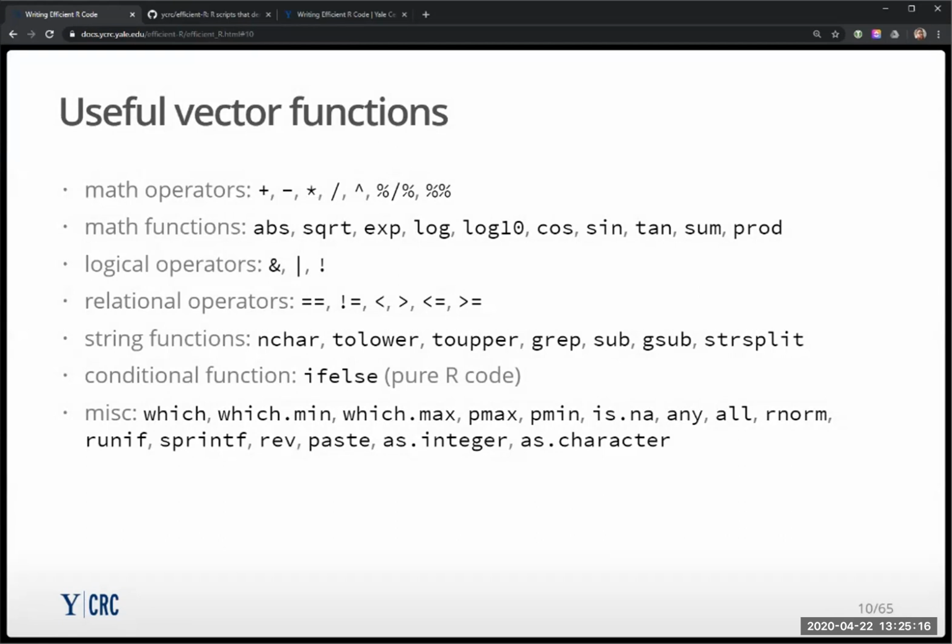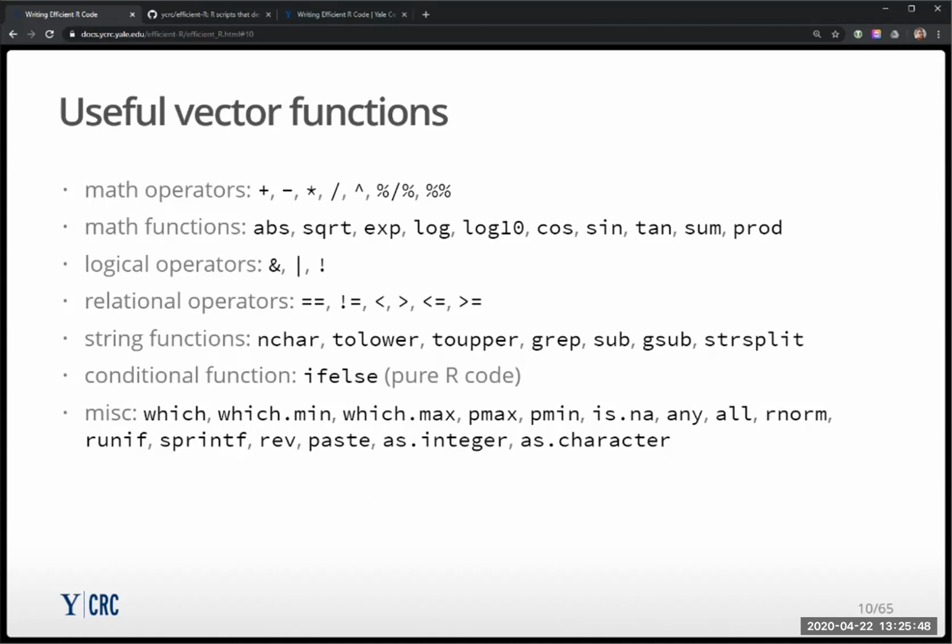You can compare them logically with the single ampersand, bar, or exclamation point operators, the bang, sometimes called relational. If there are strings stored in your vectors, you can do fun things with them, like grep and gsub, which I really like.